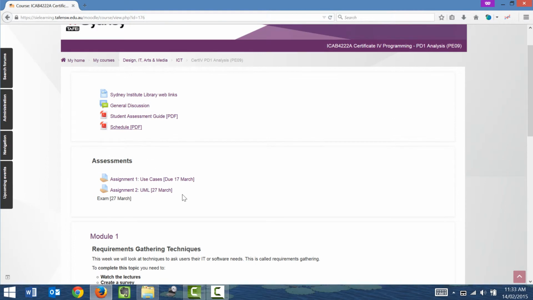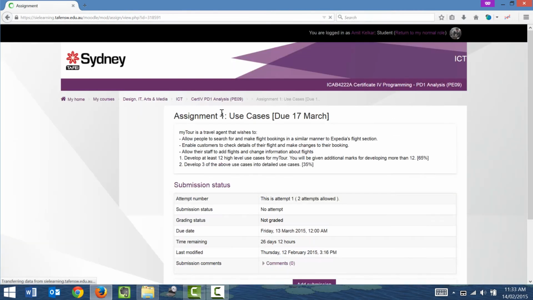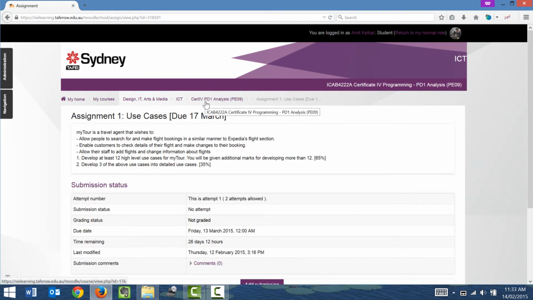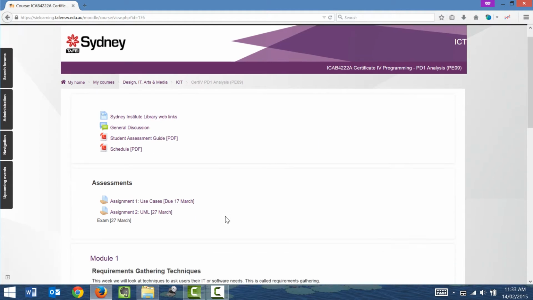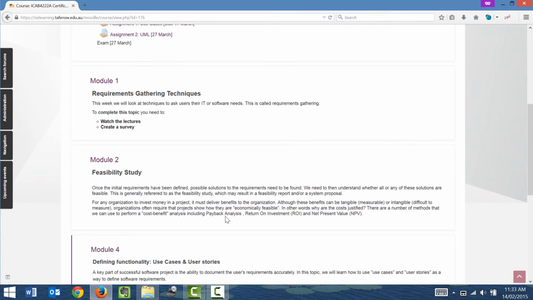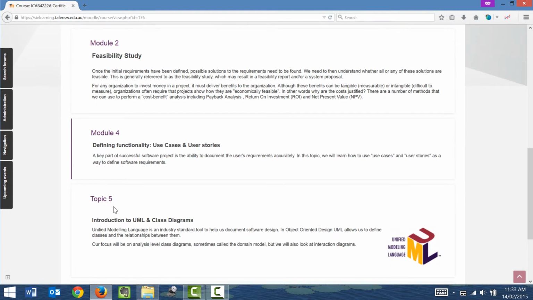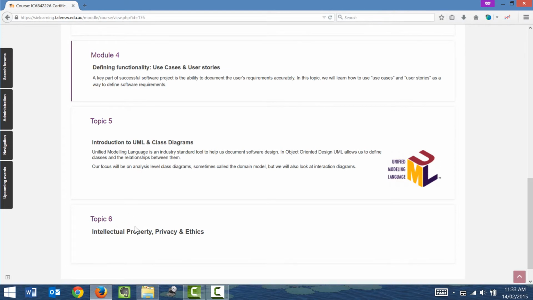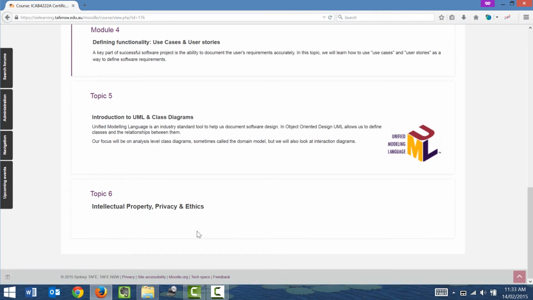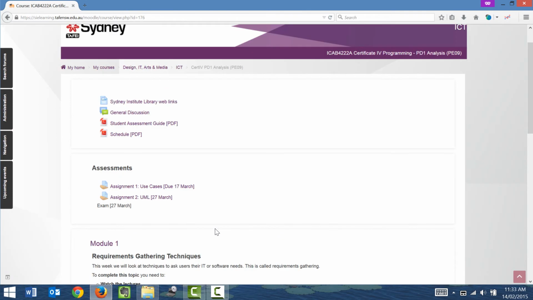The assessments are up the top here. They're very clear, and you can go in and have a look at these assessments and check them out when you get a chance, and start working on them as soon as you know the work. You could go through quite quickly some of these, and this is just some more information on the different modules. That says topic 5, I'm sorry, that should say module 5, and that should say module 6. It's just defaulted there. Sorry about that.